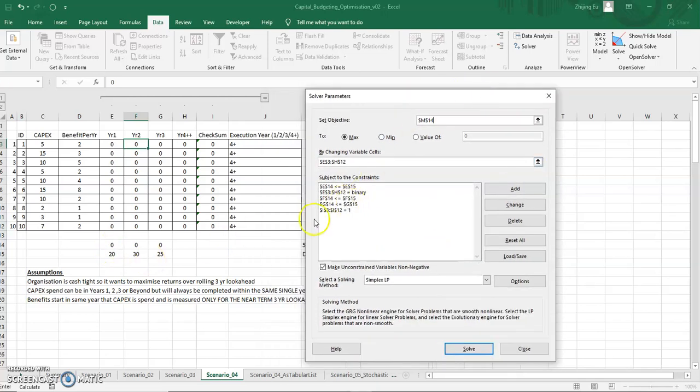We have constraints on capex where it's this, this, and this, and for the selected years, all 4 columns from year 1 to year 4 have been selected, and there is a checksum column that I've set so that it's always equal to 1, so that only 1 year is selected.